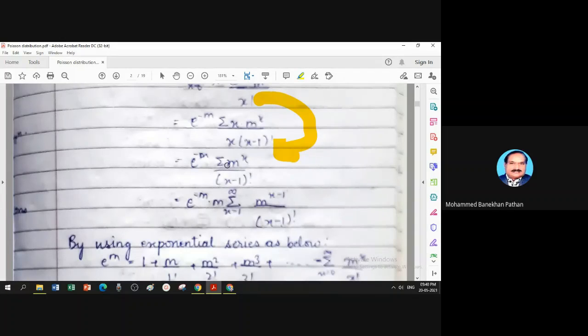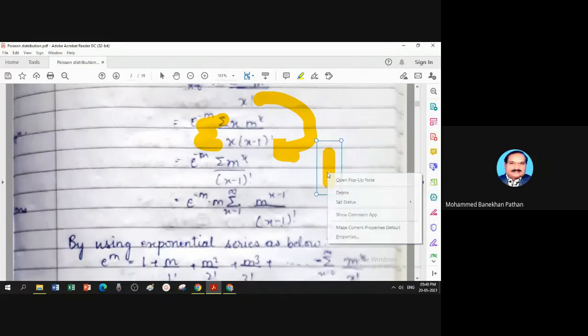The summation should be for the numerator as well as the denominator. This is the wrong way of writing. It should be like this. It should be for both, numerator and denominator both should be covered. So this is not a correct way of writing summation. It should be combined for both, so you can put a bracket like this and then put a summation. So the summation should be for the numerator and denominator. Be careful. Now I got this simplified term.